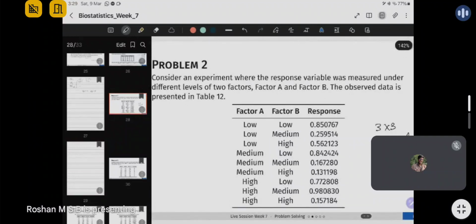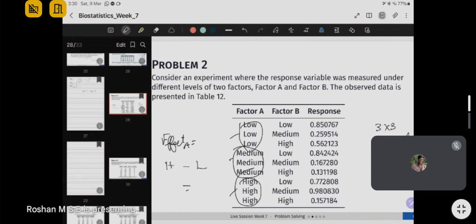One thing you can do is calculate the mean for low, medium, and high. When you want to calculate the effect for A, you find out which has the highest mean, whether it's low, medium, or high, anything, and subtract from it whichever is the lowest: highest minus lowest. That will be your effect in this case.